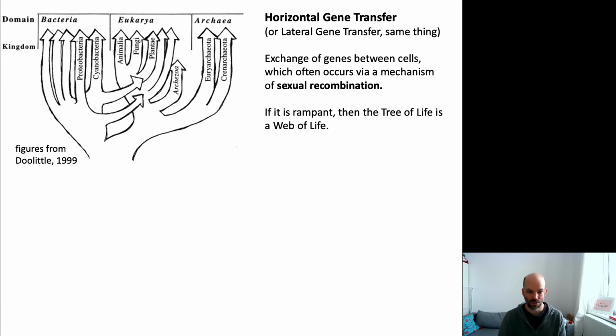So now I want to talk a little bit about horizontal gene transfer itself as an important mechanism in microbial evolution. When I was in graduate school, there was a fierce debate about whether horizontal gene transfer was even important or not. And so this is a famous figure from 1999, which was showing one version of the tree of life. So we have our 3 domains, and everyone agreed that there were some really remarkable examples of horizontal gene transfer, which are the cyanobacteria becoming chloroplasts in plants, and proteobacteria becoming the mitochondria of all of the eukaryotes.